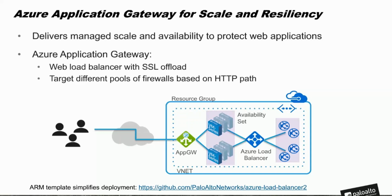And how we provide high redundancy in the cloud isn't your standard HA approach of active-passive. We actually provide an active-active approach to security by placing 2 of our virtual appliances in an availability set in Azure. This allows you to have redundancy across different fault and update domains, in case there's an outage in Azure, or a software update that could bring a certain rack in the data center down, and you would still be up with our Palo Alto Networks solution.